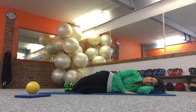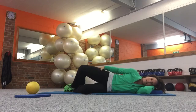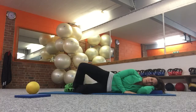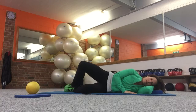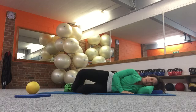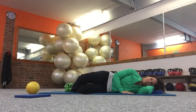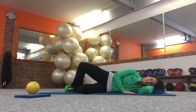So we're going to do the clam, which is the rotational exercise for the hip. So we're going to spin that leg like we did in the leg fallout in the warm-up, rotating the heels on each other to rotate that leg up. And I don't want to go so far that it moves the pelvis and starts to feel some work happening in the outside of the hip, into the glute med muscle and the glute max that rotate. You might feel like around your sit bone area is starting to get warm.